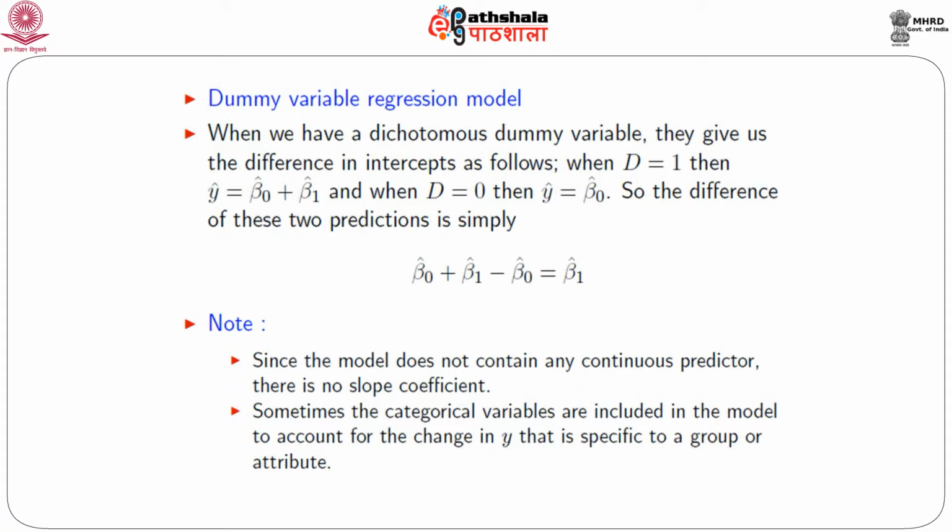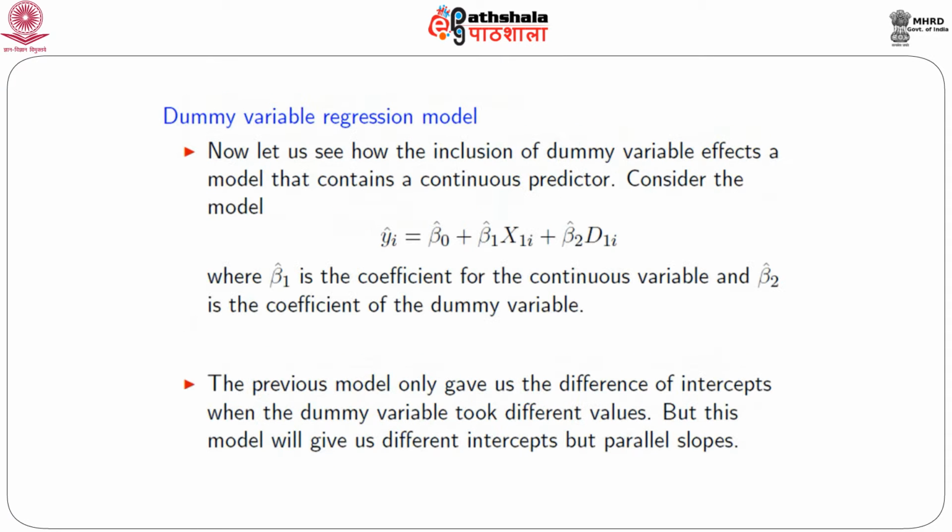So, now we have a model which gives us an intercept of beta naught plus beta 2 plus beta 1 times x1. Again, for female, where x2 is 0, we have a model with intercept beta naught and the slope is beta 1. So, the model looks like beta naught plus beta 1 x1. Thus, we can use these two models to compare the change in y that is specific to gender. We can generalize this for any other categorical variable used for a specific group or a specific attribute.